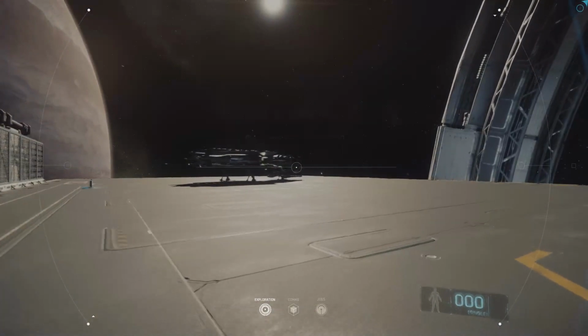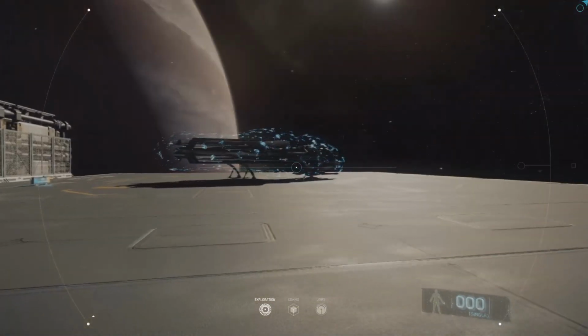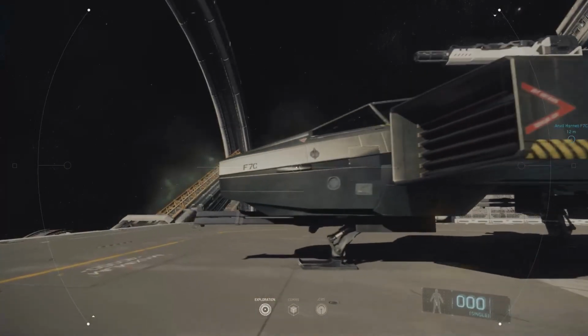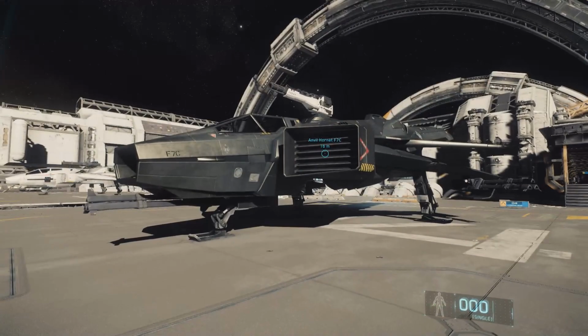That's the RSI Aurora. That's the first ship I had. I really don't like the way it looks, which is why I upgraded to the 300, and then I didn't like the way the 300 performed compared to the F7, which is why I upgraded to the F7. So now I have an F7. And look at that. Beautiful.